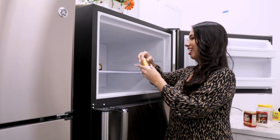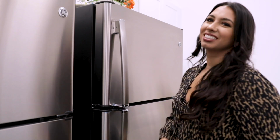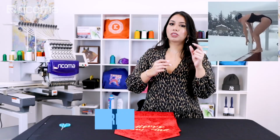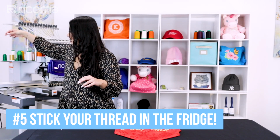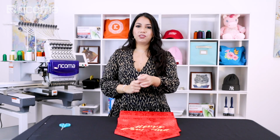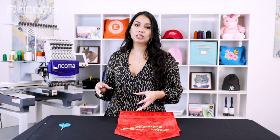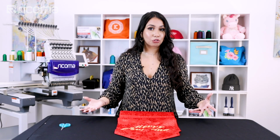So you may be wondering why I just put my metallic thread inside my fridge. The reason is that the cold is said to help with the twisting. Metallic thread tends to twist when it is being fed off the spool, whereas other threads feed more consistently. So what the cold does is help the thread not twist as much, which will help prevent thread breaks.